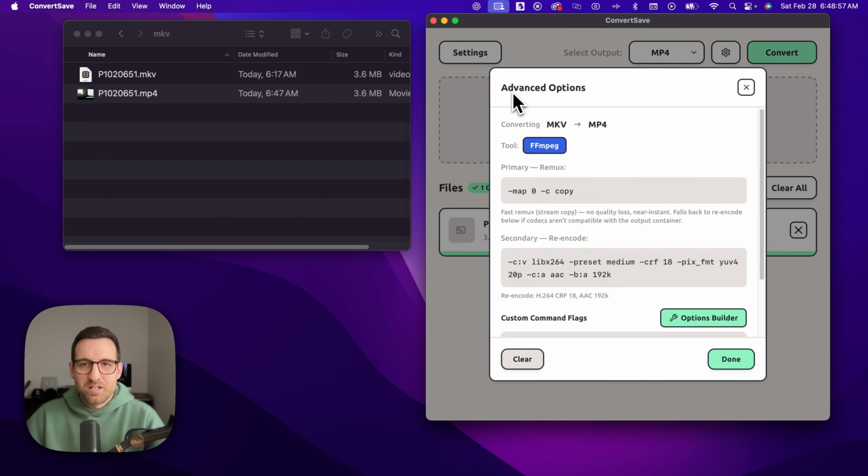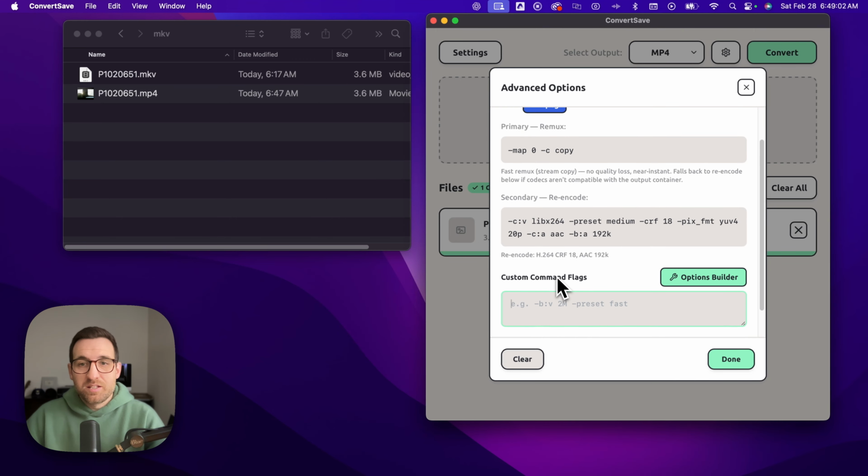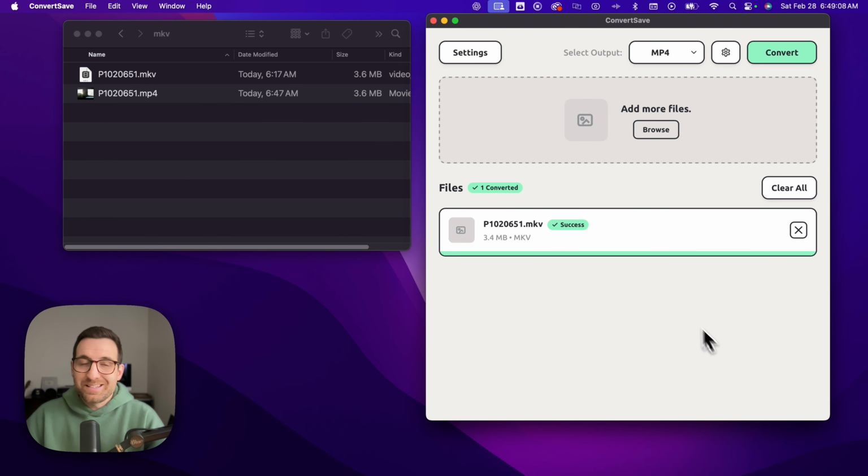You'll be able to see that right down here in your custom command, and that's going to be the primary thing that's used for this conversion type. And you can always clear and go back to defaults if you want to, but that's a lot of power. So if it's images, you've got resizing options, cropping, adding effects, all kinds of stuff in those custom commands.